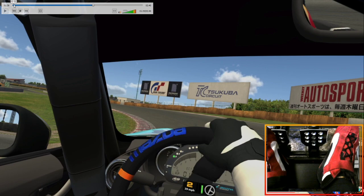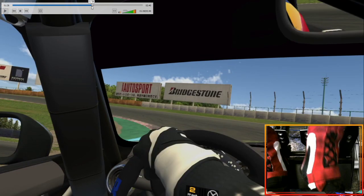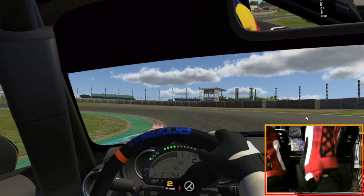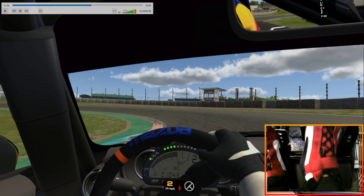And right at the bottom of the banking here is where you're going to have the most amount of grip, because as you go wider and wider on this racetrack, it gets less and less on camber. The most on camber part of the track, which means the track's leaning in the direction that you want to go, is right at the bottom here, right next to this curbing.